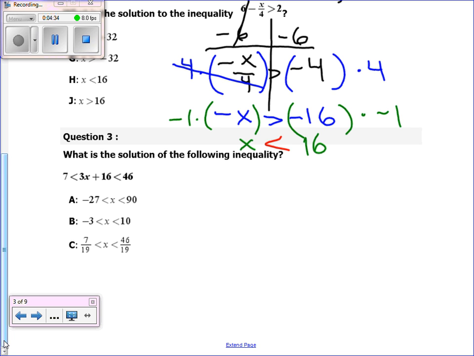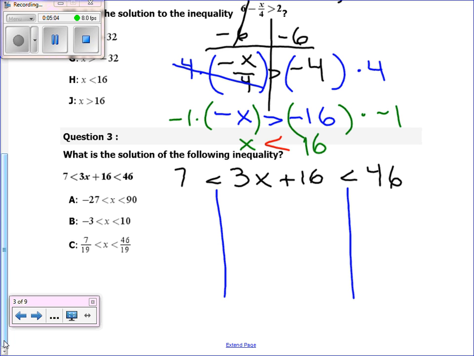Now you have an option for question 3. I know some students like to separate this into actually 2 inequalities and go ahead and put the and in there. But I just like to solve it just as it is. I don't separate it into the 2, but if you like separating it into the 2 inequalities, that's perfectly fine. I'm just going to rewrite it so that I give myself a little bit more space. I will bring down both of my inequality signs. And sometimes what I do is I kind of cover one side and then cover the other side.